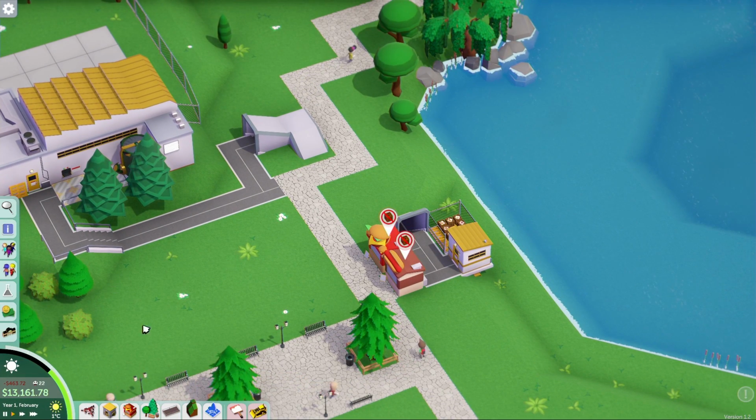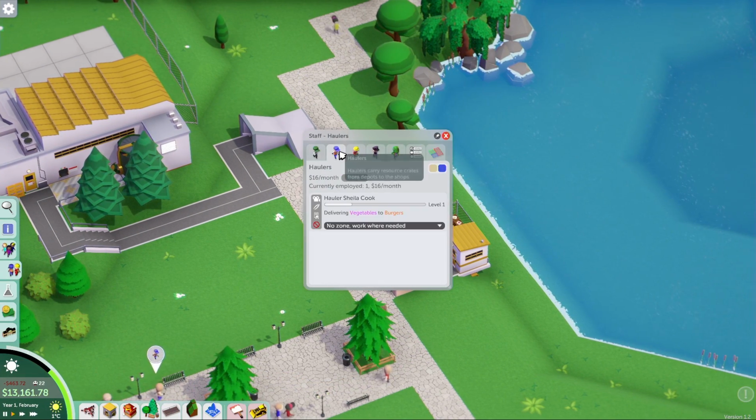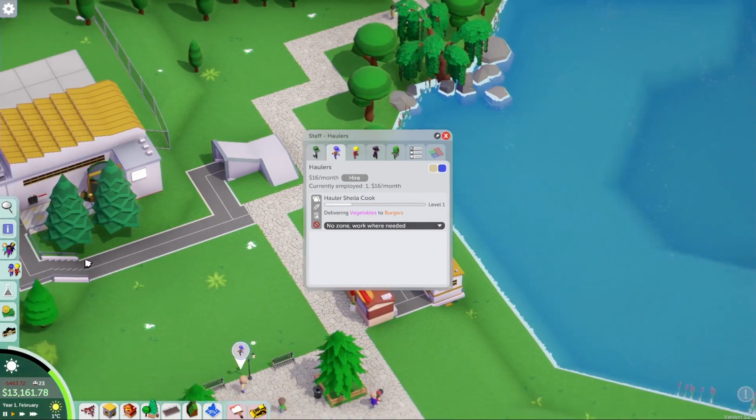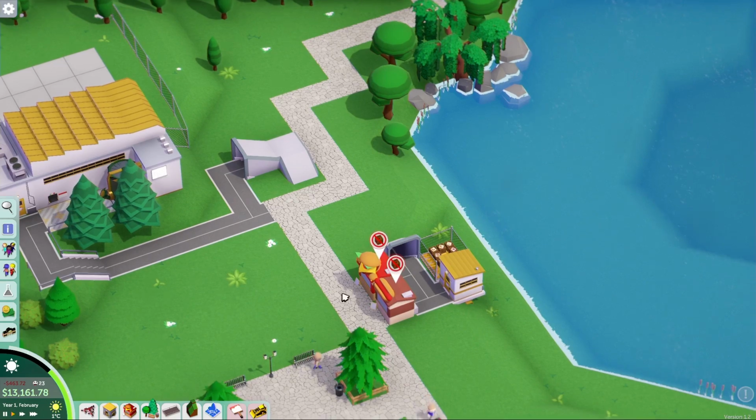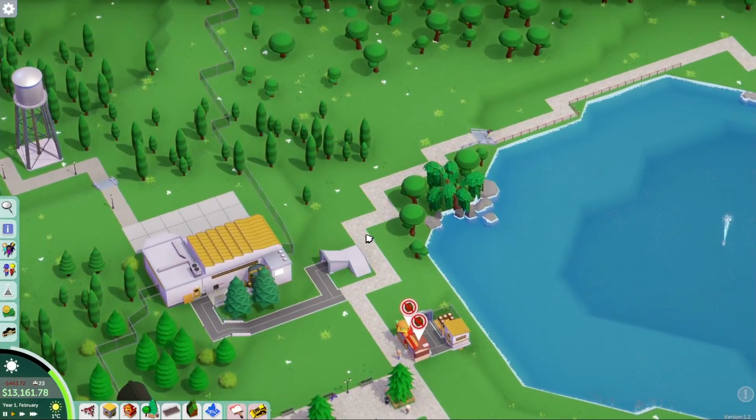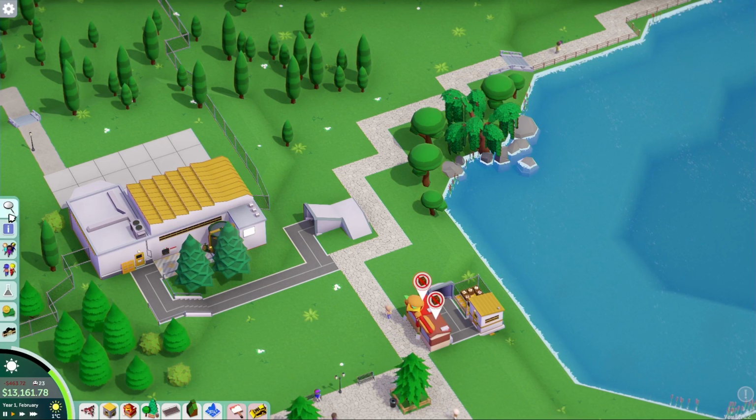Yes. But my hauler is going to be handling these. It says out of stock still, but Sheila Cook, she's delivering vegetables to the burgers. She's on it. She's doing it. Get to work, Sheila. I could set up zones for her, but my park is small and not much is going on, so I'm not going to worry about it. Yeah, it's nothing but hot dogs, hamburgers, and a big old boat.